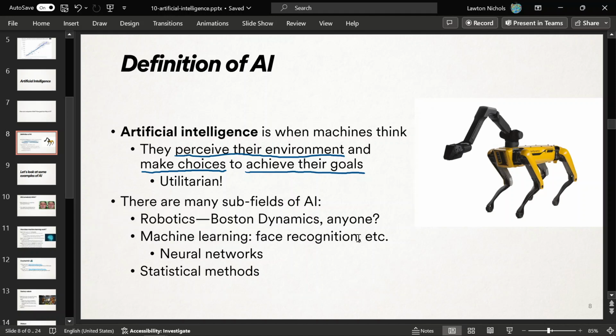Like you've got face recognition to look for people and do fancy, what's it called? Do deep fake things, and of course you've got your ChatGPT, image generation, all that fun stuff. The most popular kind of machine learning is using what's called a neural network, and I'll tell you more about that. It's like modeling a brain, like a human brain or an animal brain, with all of its nerves and synapses and all those weird words that I don't fully understand because I'm just a computer science person.